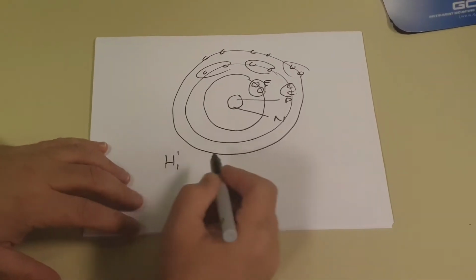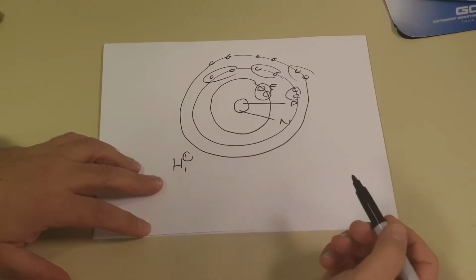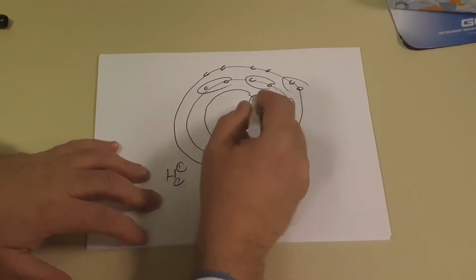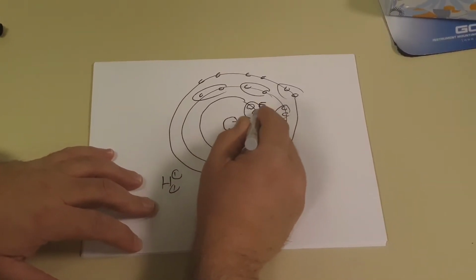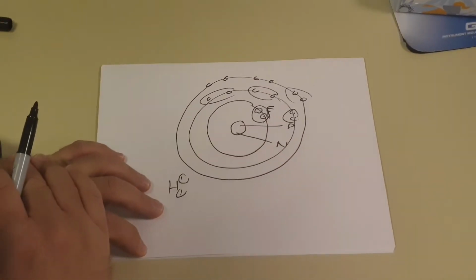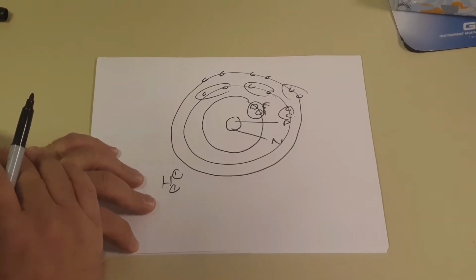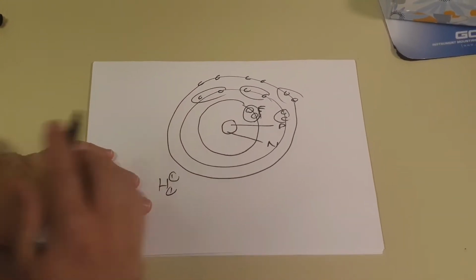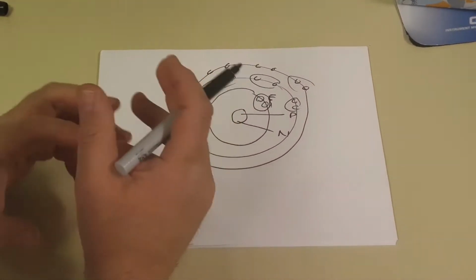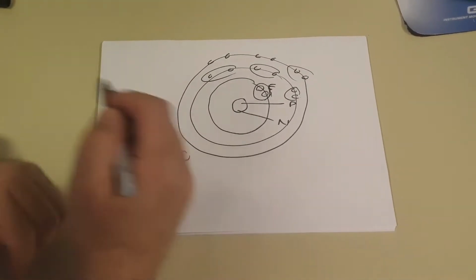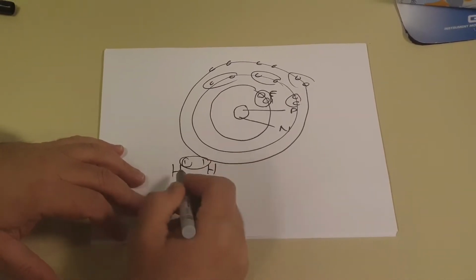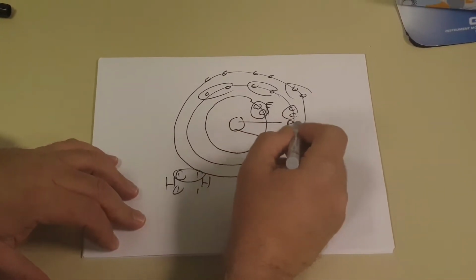A hydrogen atom is 1 and 1, which means it has 1 electron, 1 proton. Basically it's got only 1 electron in this little area. So just think of it as an apartment with just 1 person. That 1 person needs a buddy, so it needs another electron from somewhere. This hydrogen atom cannot live on its own. It becomes very agitated. It wants another hydrogen atom, and then they can share these 2, and the 2 will live together very happily.